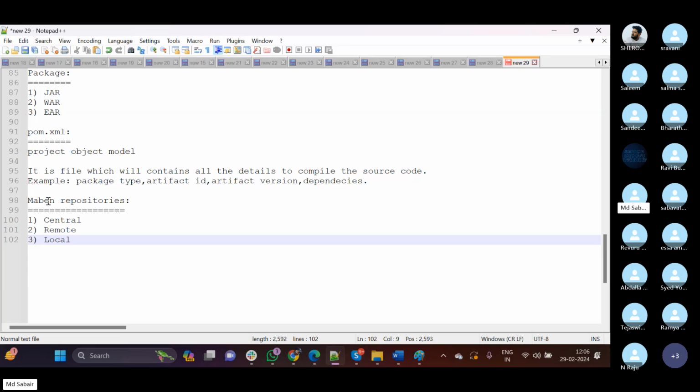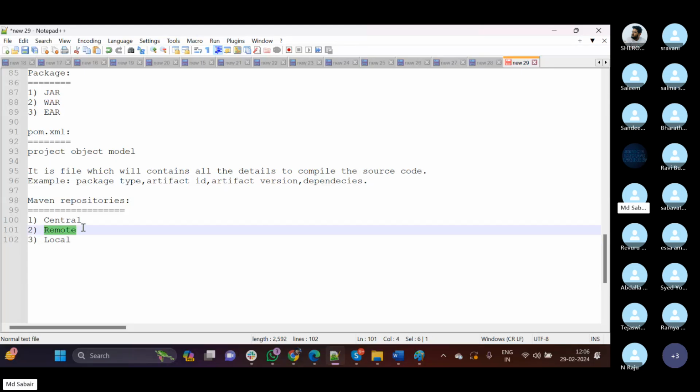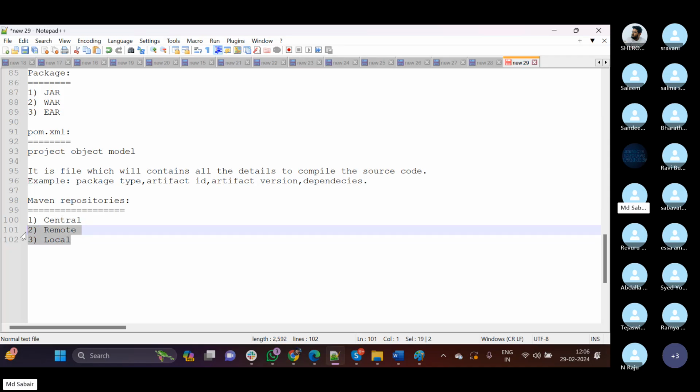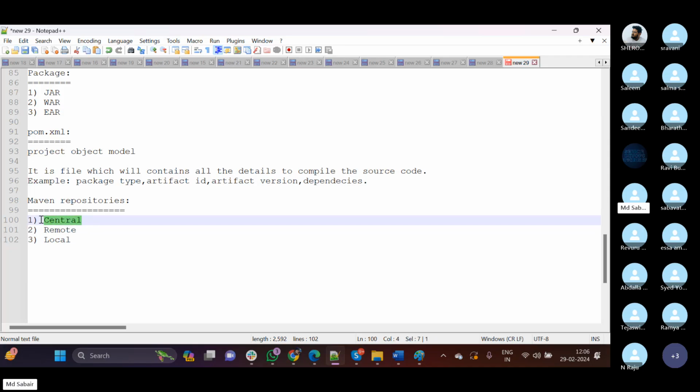So how many types of repositories are there in Maven? We have three types of repositories. You can store your files either in the local repository, the remote, or the central repository. By default we haven't stored anything in these two, so it is trying to download all the dependencies from the central repository.